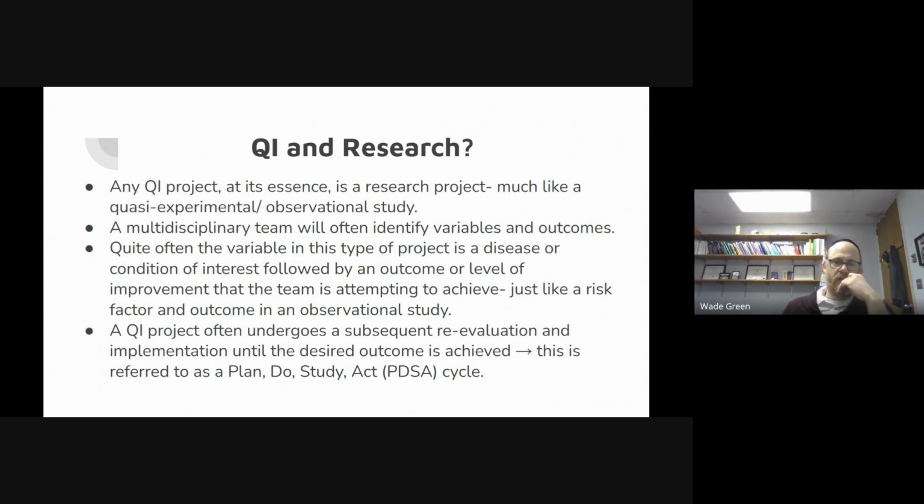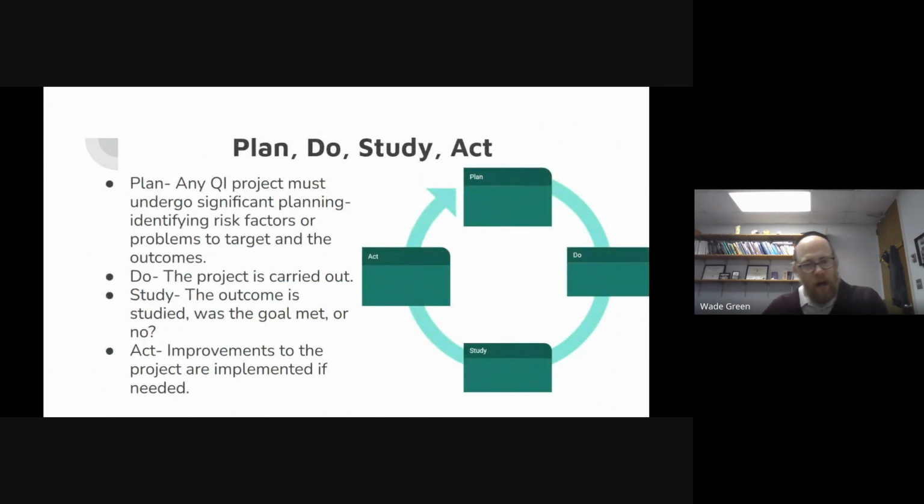Okay, so here's the deal. A QI project uses basically a subsequent reevaluation and implementation sequence called a plan, do, study, act cycle, or a PDSA cycle. Okay. And I know that Dr. Russell shared a video with you guys in class, and I will post that link as well. But what is PDSA, or plan, do, study, act? Okay. Here's the thing. With the quality improvement project, this cycle is continuous. It goes on and on and on, and it repeats itself, right?